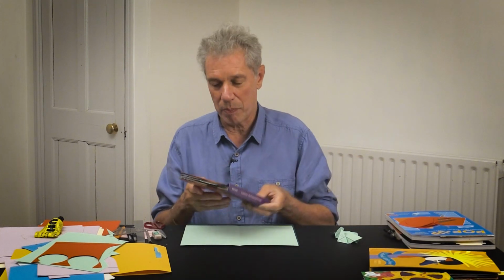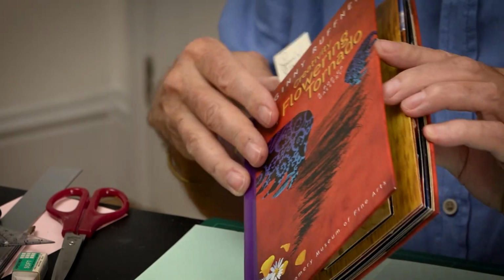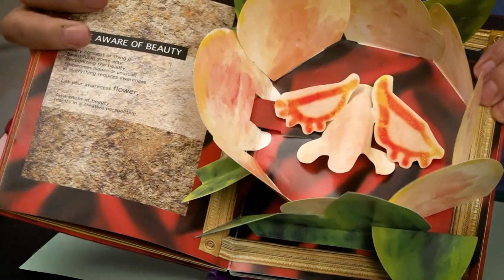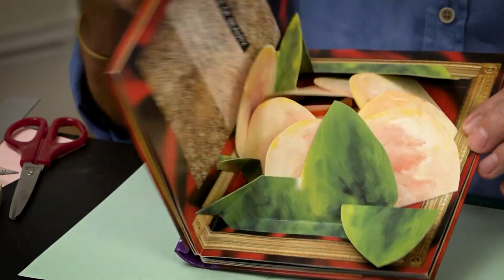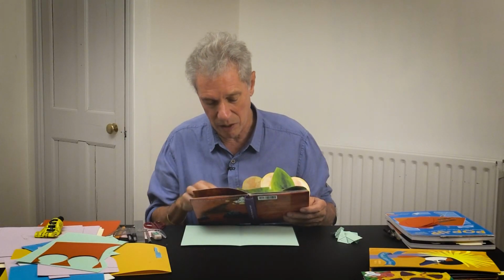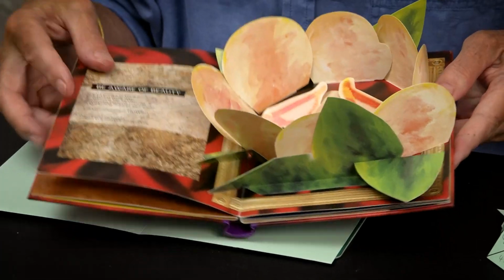I've got some examples. There's quite a bold one in this book, Creativity, the Flowering Tornado, a pop-up gallery. Here's the pop-up. It's got an automatic pull strip in the middle, which I don't really like. Here you can see the opening flower. Here you can see the problem I'm having with it. This side doesn't completely open, but it's quite a nice example of the two V-folds that pull it up and the V-folds that push it down.